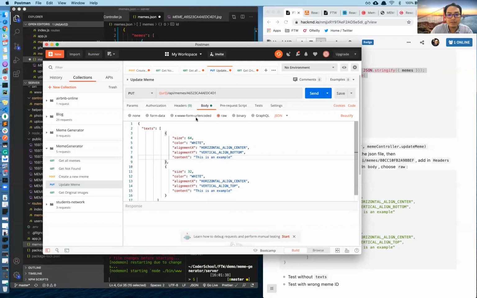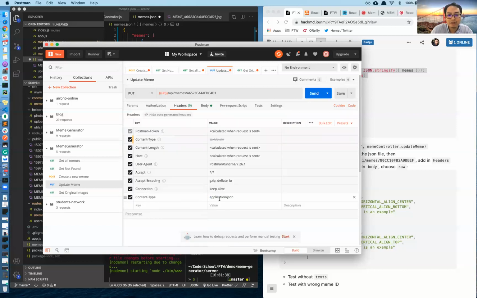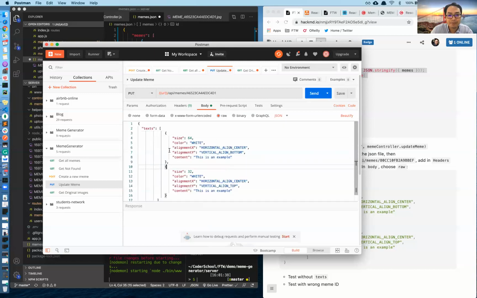So this update request is slightly different. We are not sending form data to the server. We are sending JSON data to the server. So if you want to send JSON data to the server, you put the JSON data here in the raw of the body and change the header to content type application JSON. So here we're going to update.